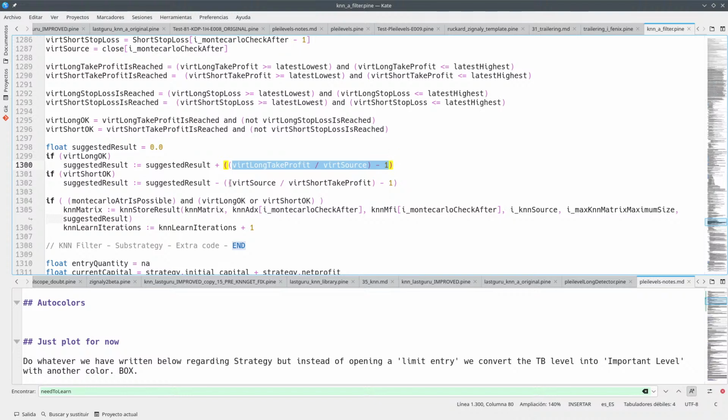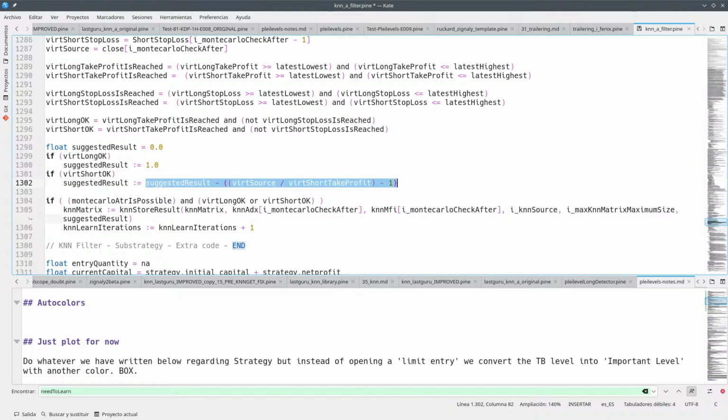So what I'm going to do is I'm going to save 1 and -1, and that's it. That way it's going to be better, I think. But before doing that, before saving this, I'm going to test it. So this is like this.